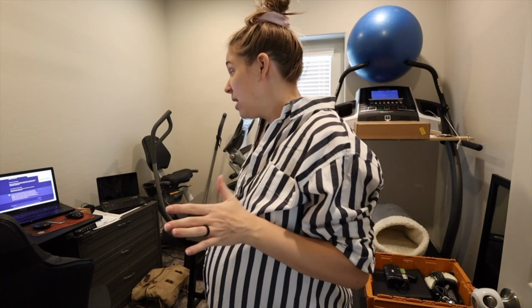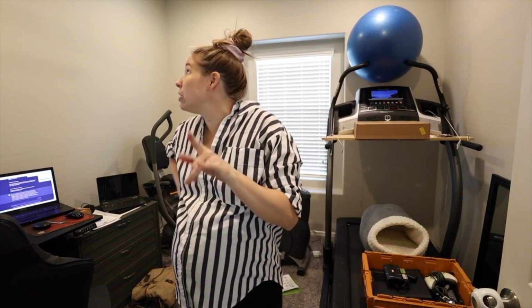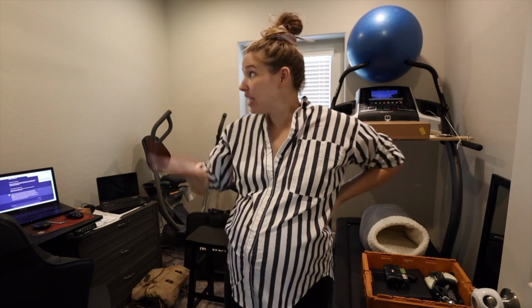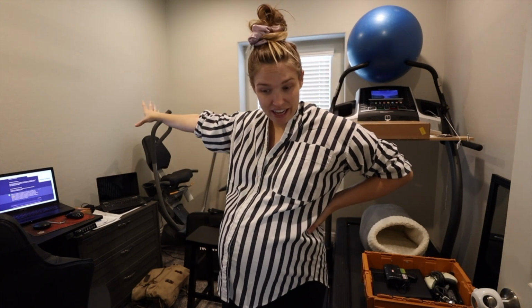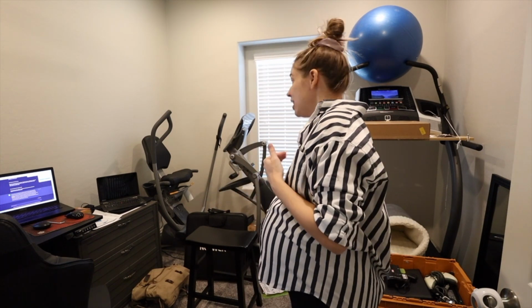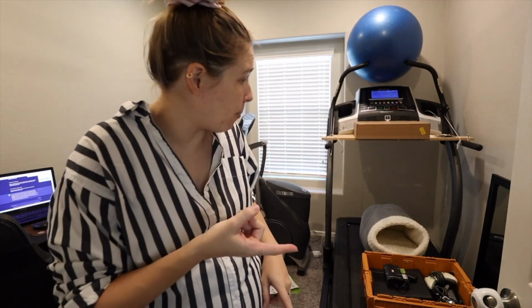Anyway, hopefully it's not too distracting, but today we are finishing up the gym office area. It is exploded right now. I'm not going to finish it fully how I wanted to. Matt and I had some Star Trek posters from our old bedroom that I was going to hang above the office side of things. But as you know, we're moving. I'm not puncturing any more holes into these walls. We are only closing up holes, so there won't be any art in this room, but it needs a cleanup because it has exploded. So we're going to tidy things up, and then I will give you the final reveal, because you really haven't seen this space in many, many months. So let's get to tidying.